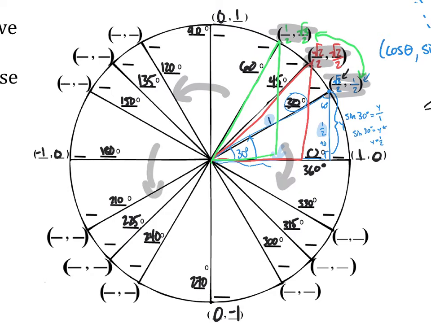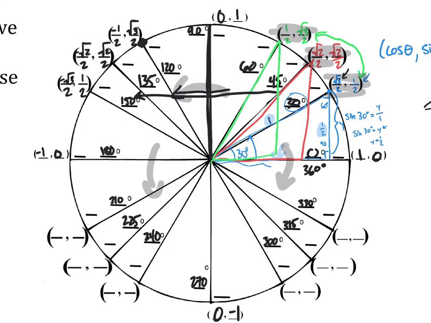Okay, so if we reflect across this line right here, the y values and x values are going to stay the same. It's just that the x values are going to become negative because we're flipping across here and we're going the same distance from here to here-ish to get to this spot right here. So my x value is going to be negative 1/2, but my y value is still going to be positive 3/2. Over here, my x value is negative square root 2 over 2, and my y value is positive square root 2 over 2. My x value over here is negative square root 3 over 2, and then my y value is 1/2.